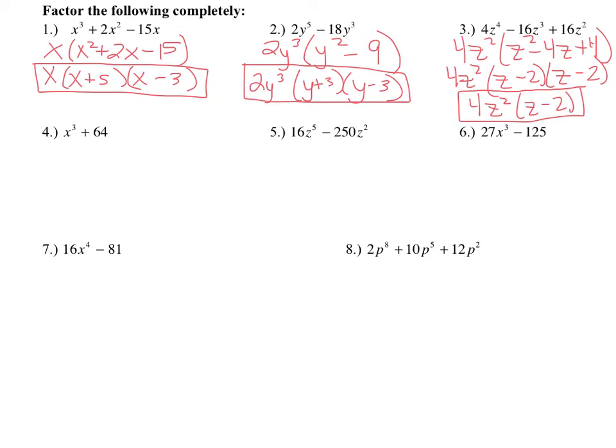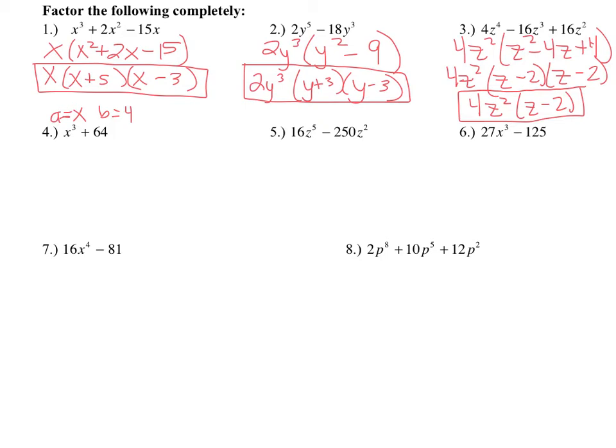Number 4 is our first sum of cubes practice problem. So I'm going to identify that a is x, b is 4. And if you don't know your perfect cubes, you'll need to work on those. Create yourself a little note card cheat sheet, or just something where you can reference them, until you really know them by heart. Just go through and figure out, okay, what's 2 cubed, 3 cubed, 4 cubed, 5 cubed, and so on, and then start to recognize and identify them.